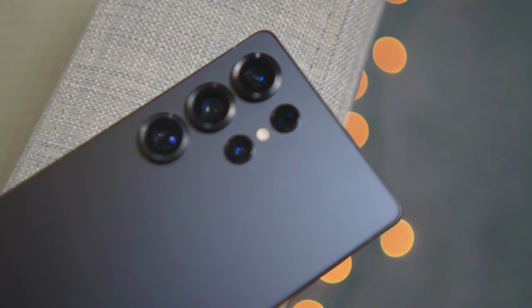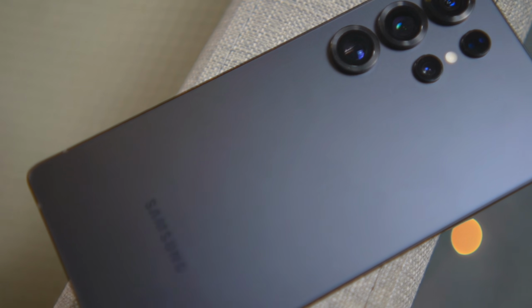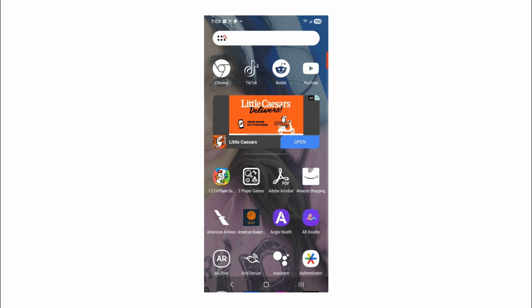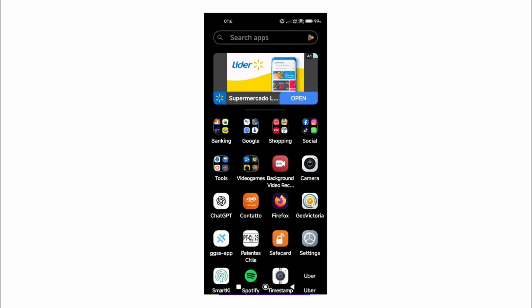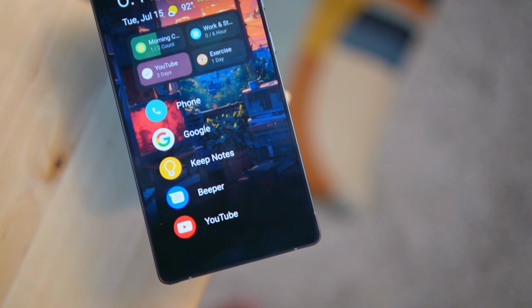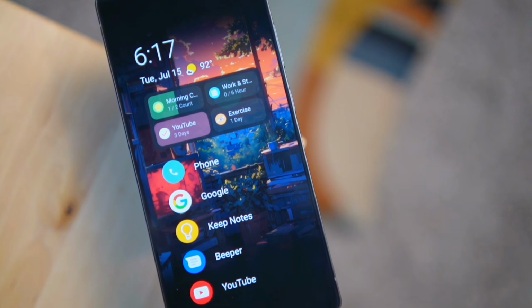So if you didn't know already, the goated Nova launcher is falling apart. The recent update has put ads on the home screen within the Nova launcher, which of course is completely horrible. So I just wanted to go over some alternatives. You may have already known about this launcher, but if you didn't, then this video is for you.